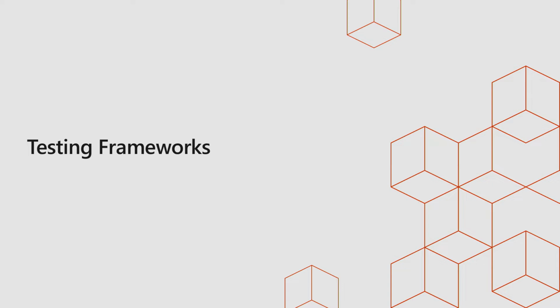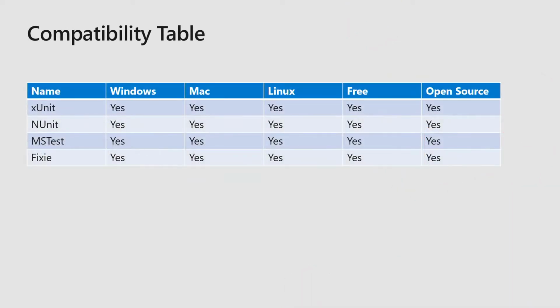All right, so the very first thing I'm going to touch on is target frameworks. I'm guessing a lot of us here are .NET devs, right? So you're familiar with the big three: MS Test, NUnit, XUnit. Luckily for us, these big three that we're used to from the former .NET Framework age have been ported over to .NET Core. So we're still able to get the benefits of using a fully featured test framework. There's a new entrant to this list, called Fixie.